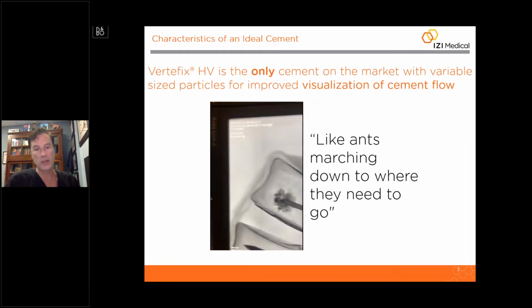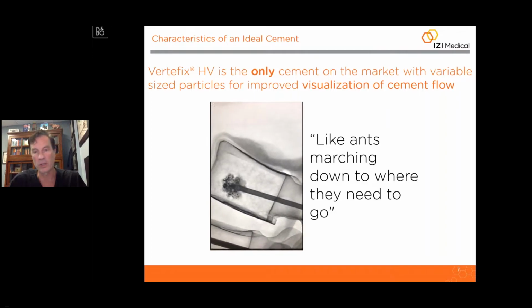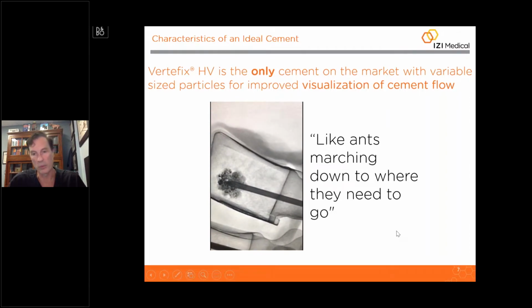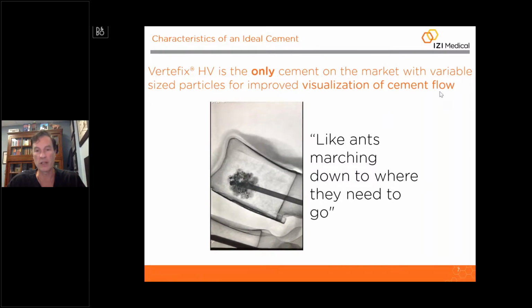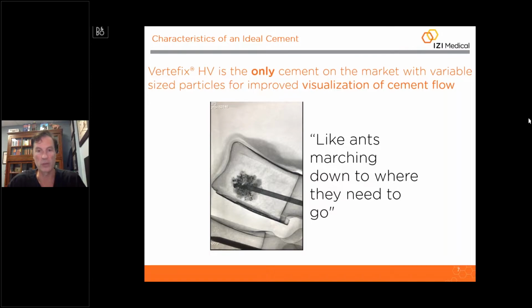So if you inject this, like any other cement, this has toluidine and benzoyl peroxide as an initiator. And so the polymerization will happen in a very linear fashion as long as it's on the back table, at the temperature that your operating suite or your fluoroscopy suite is. Once it goes into the body, the polymerization accelerates fairly rapidly. So the other characteristic of this cement is that it's fairly temperature sensitive. It polymerizes at a much higher body temperature. But yes, the answer to that question is it stays very, very flat.